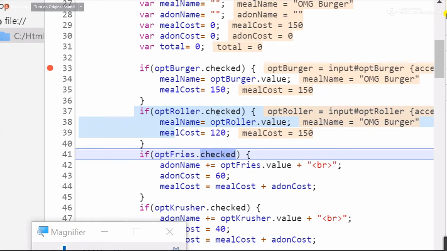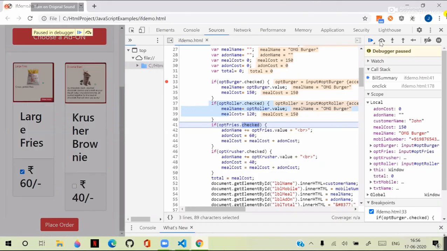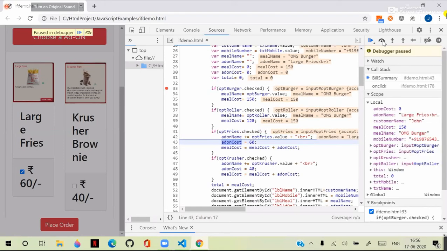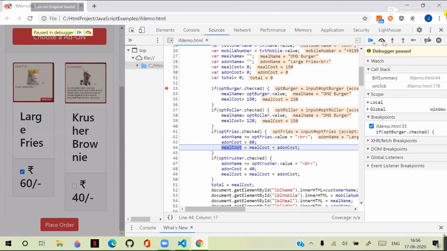If I selected the roller as the option, then it will come directly here. It will not check the first one. That means it will not verify that. You can see the meal name is burger and the meal cost is 150. Then it comes to fries. If it is checked, on step over it will go into fries, collect the fries, and add to the total.